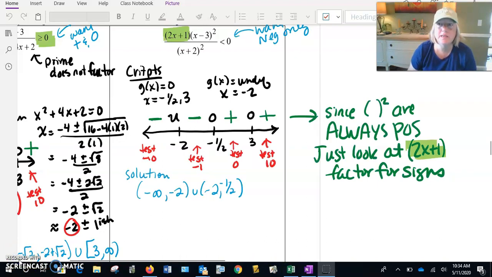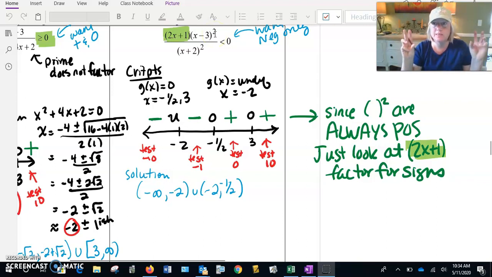All right, so coming in and taking a look at this, really the only interesting thing about this, and one that I hope you noticed as you were doing this problem, is that when you were doing your test, we got our credit, it was very easy, it was already factored, it was already 0 on one side. When we were doing the test, even though I was picking these values and plugging them in, hopefully you realize that the only factor that mattered was the 2x plus 1, that the squares in the fraction, when you square something, a squared number is always positive.